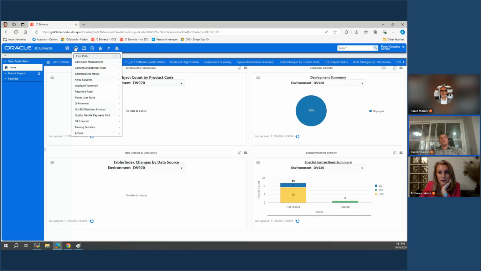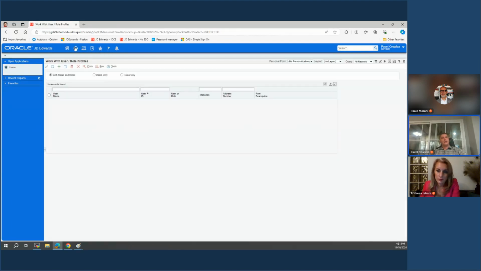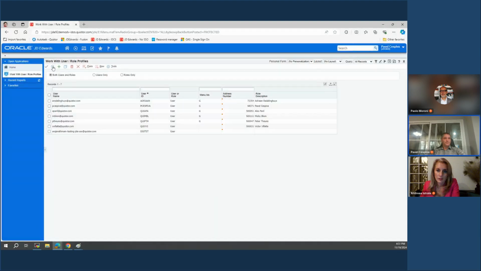It still needs to be done in JD Edwards. For this particular single sign-on, it uses the user IDs, where you see the mapping between my enterprise ID and my JD Edwards user ID.